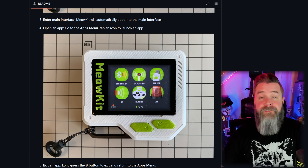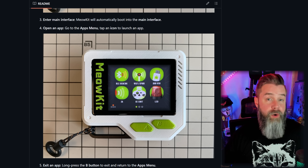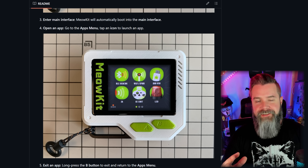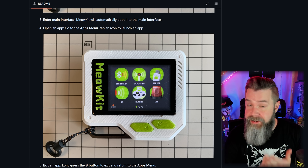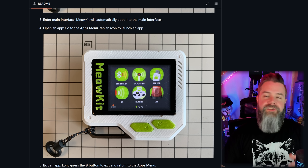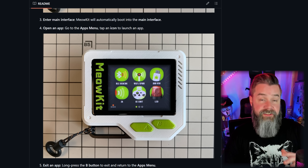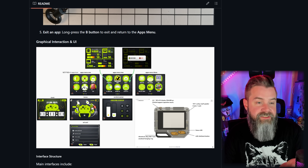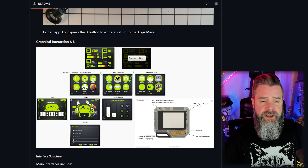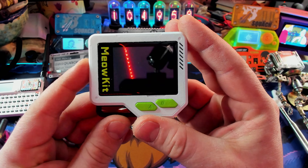So back at the device, we can see just a few of the applications that they have already installed. One thing I do want to point out is this is a prototype - this is all very early, and that means the firmware is also really early. Some things aren't implemented yet, and some things I've run into some loops and some crashes. But I've run into that on every single piece of firmware that I've run on any device, let alone something that's pre-Kickstarter. So we'll see that we have BLE beacon, Wi-Fi spam, bad USB, IR, AI chat, and an LED on there. They have a lot of the application structure figured out already, and they're just kind of building it out as they go. It's only a two-person team, so it's a lot of work. This is MeowKit in all of its glory - you can even see the layer lines on it, which is very cool.